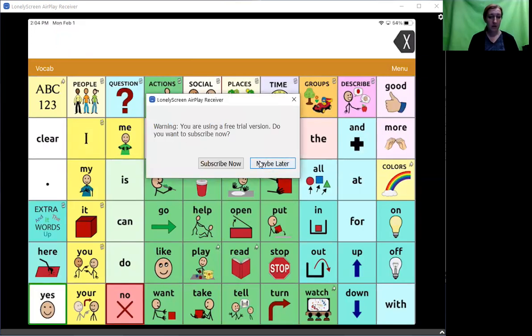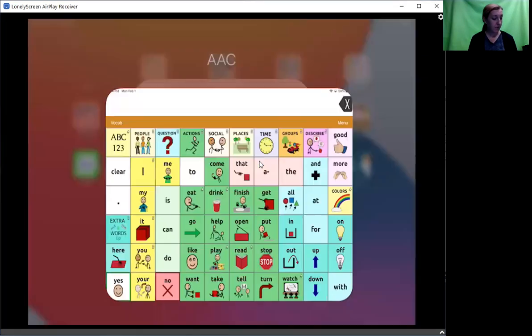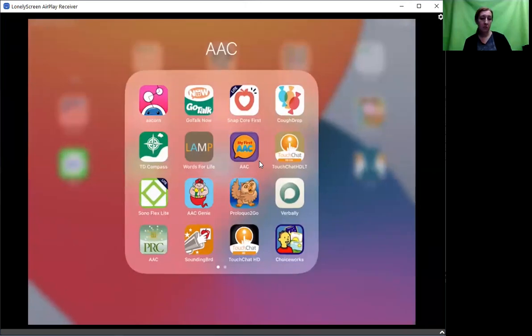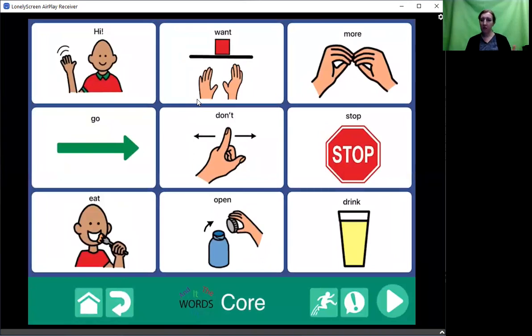So I'm going to take a look at some of the other options we have out there. Another app some of our students use is the GoTalk Now. You may be familiar with that word GoTalk if your student had a low-tech device, those green rectangular hard devices that have a board that slides in and slides out. This is the same company. They just made an app version of it. This one is a little bit more economical. This one is about, I think, $80 for the app.